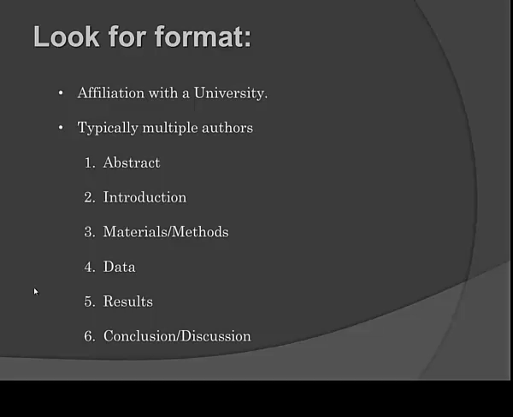Next, you'll find an abstract at the top, which will provide a brief explanation of what the research was. And following that will be the article itself, which will typically be divided into the following sections. First, the introduction, the materials and methods, data, results, and then a conclusion and a discussion, which may be combined or put separately.